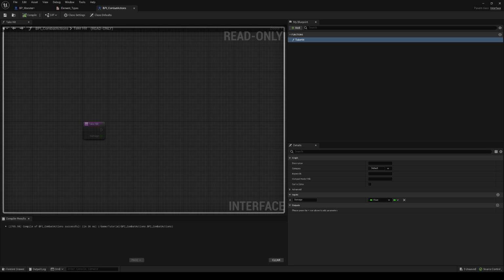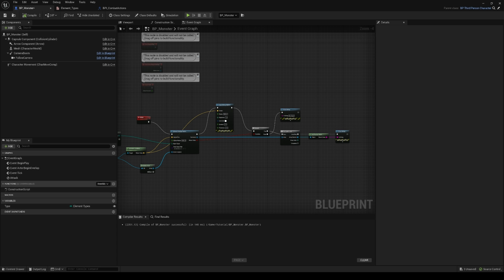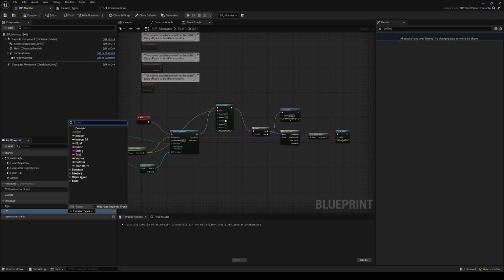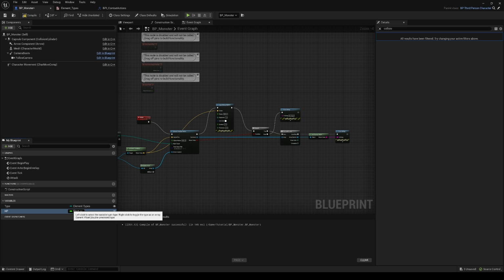This is going to happen right alongside the time that we start building in a lot of our HP and stuff into our characters. We're not going to be able to get into all of that as best as we would hope, but we'll do a little bit of it right now. Inside our BP monster, we're going to make HP. You can make it a float or an integer. I prefer floats for these. It can make combat a little bit more interesting if characters get hit by point something, but it's not as good if you're going to visibly show people how much HP is had. You might want it to be an int because ints are whole numbers.